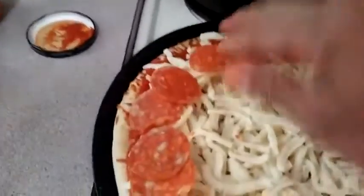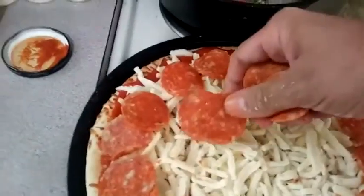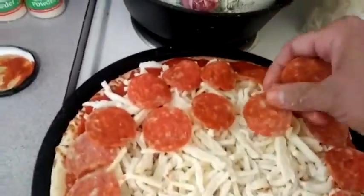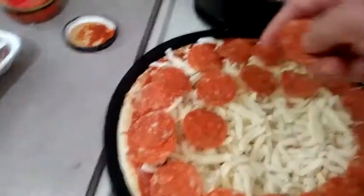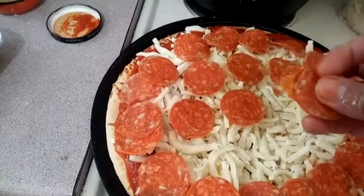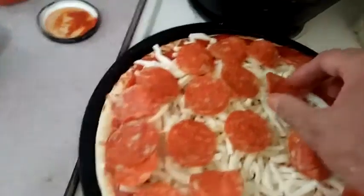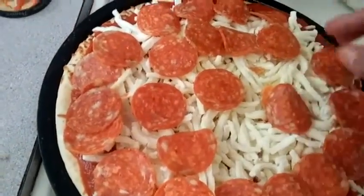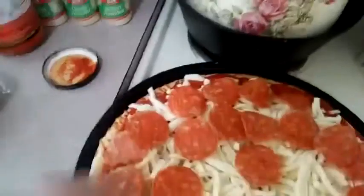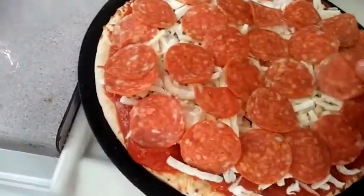So if you want to do your own pizza, grab a handful of this. I'm just trying to be a perfectionist and line it up, but if you want to just throw it on there too, who knows how the pizza would turn out. I won't recommend it, but there we go. Line up your pepperoni real well. Your custom pepperoni pizza here.